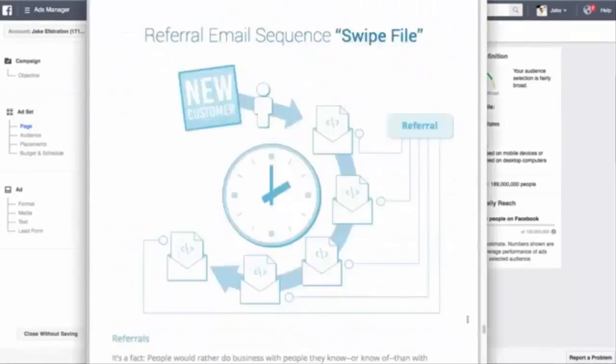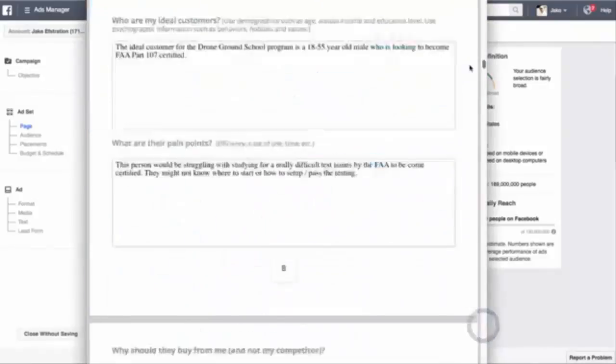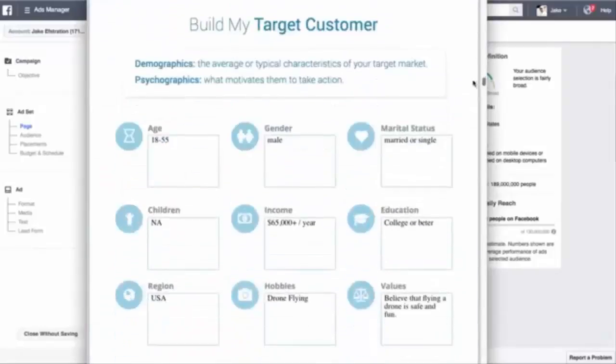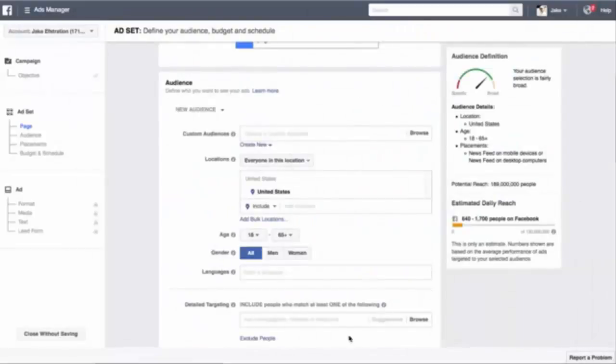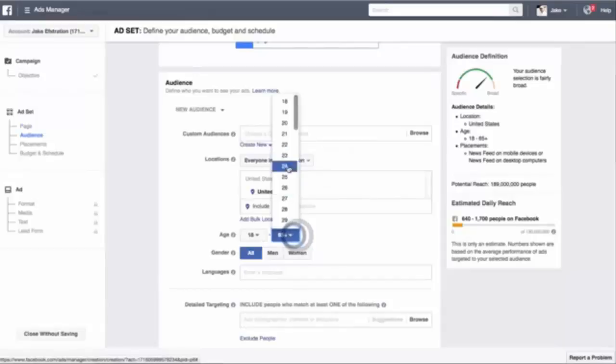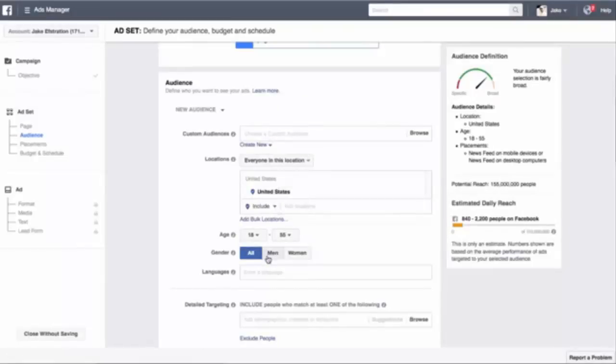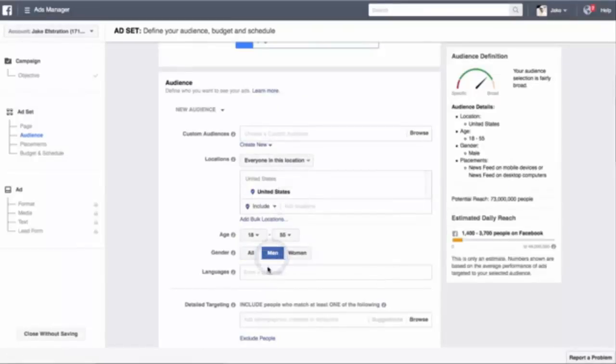So we're going to scroll up here and go to our audience. And we know that we have 18 to 55. We have male. Marital status doesn't really matter. We do want college or better. And we have some other options in there as well. So what I'm going to start doing is adding those in. So I'm going to lower this because we don't need anyone over 55, we found. And you may need to play with this and adjust it as time progresses. That's fine. We're going to select men.